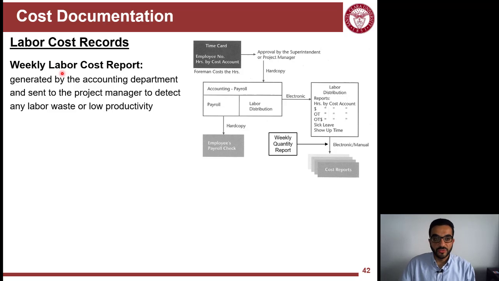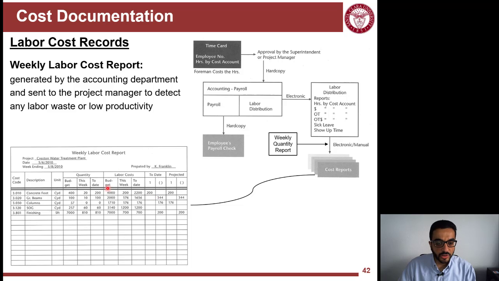Now, with the time cards and quantity reports, the time cards help in paying the payroll for the laborers and different employees you have. And when detailing the time cards by the cost codes, and also the quantity report by the cost code, you will be able to create that cost report. And the cost report here is basically a control document.